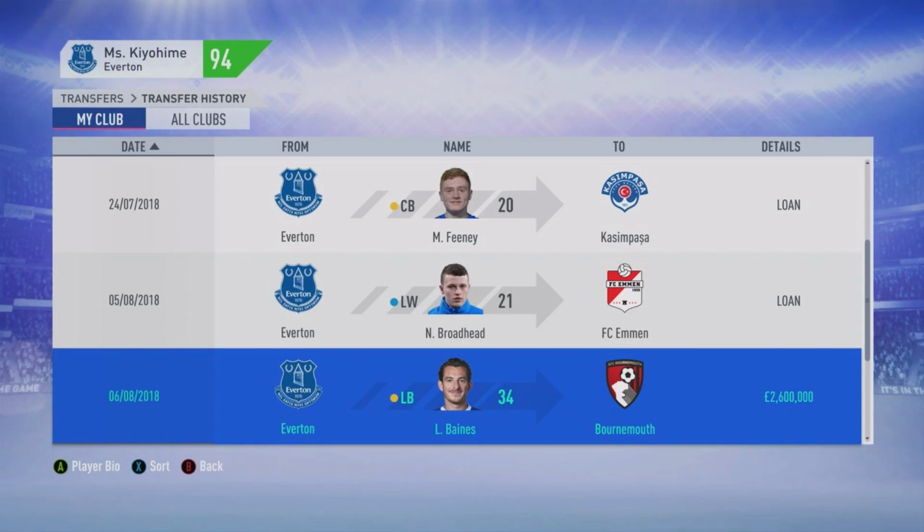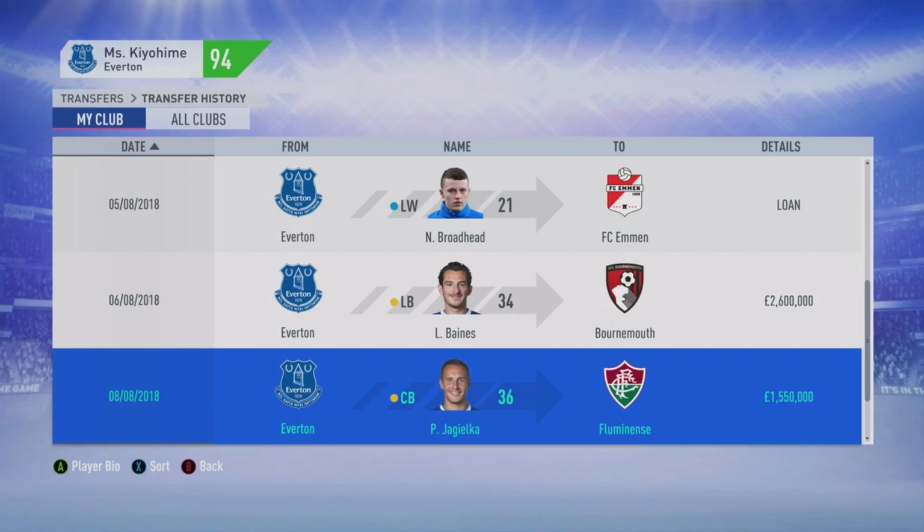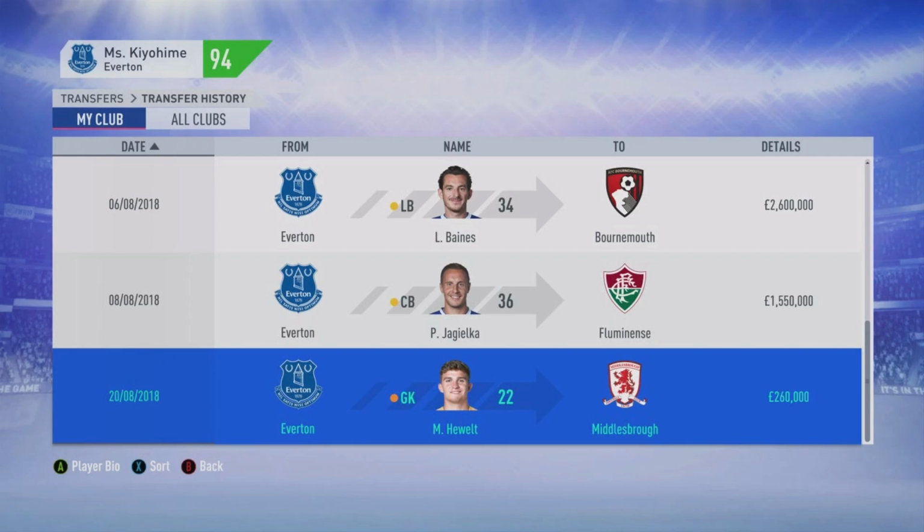And then we also had enough center backs to fill, so Jagielka was sold to Fluminense in Brazil for 1.55 million pounds. And then the last transfer here was Mateusz Hewelt for £260,000 to Middlesbrough. So yeah, that was kind of it.